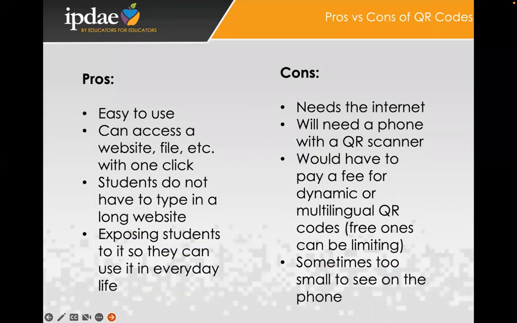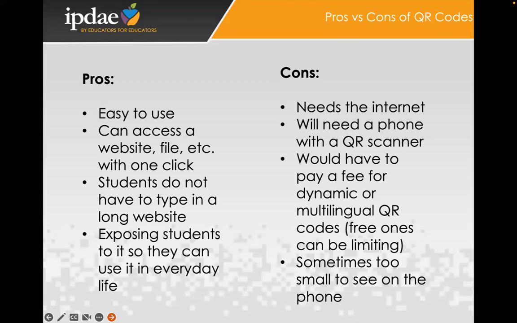So before I get into how to create QR codes, I want to give you the pros and cons of QR codes. So pros, hey, they're easy to access digital resources. It saves time. It can promote self-directed learning. You can have a specific QR code for a student's needs. It's engaging, it's interactive. And since QR codes are used so widely, you're setting up students for success so they know what a QR code is and how to use it. Some of the cons, though, especially using in the classroom, you will need internet, you will need technology.